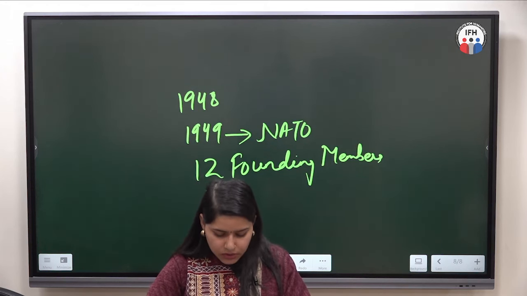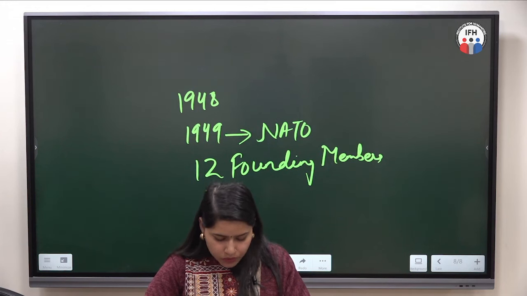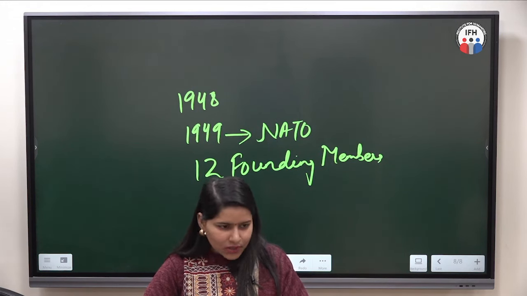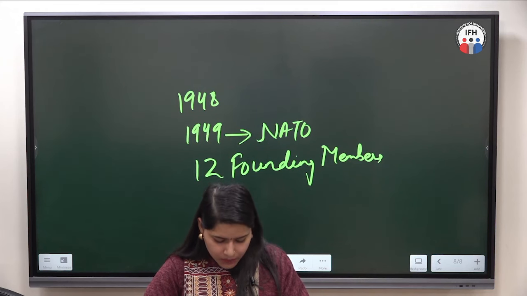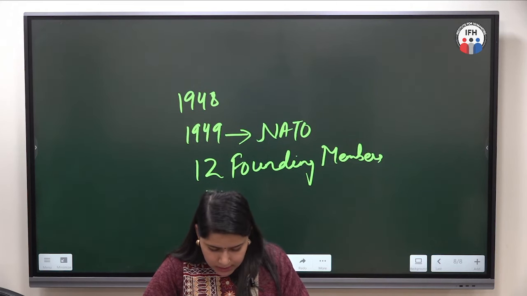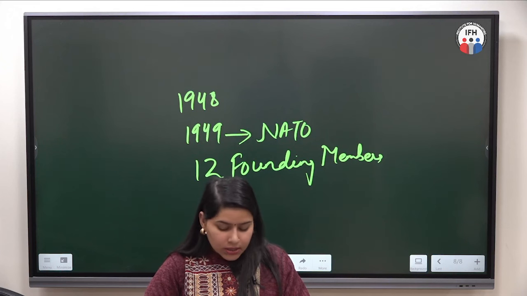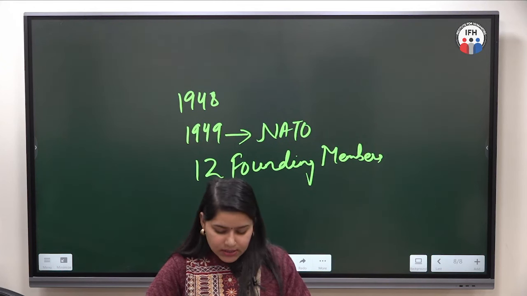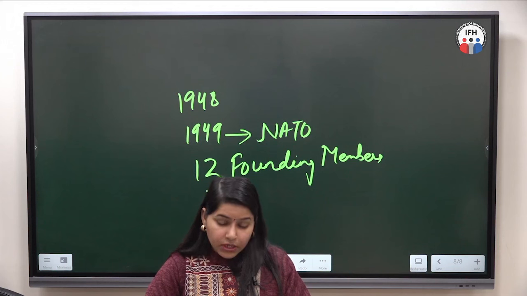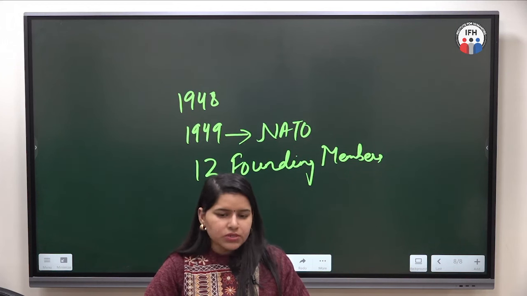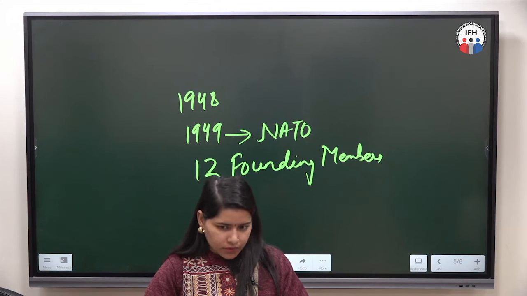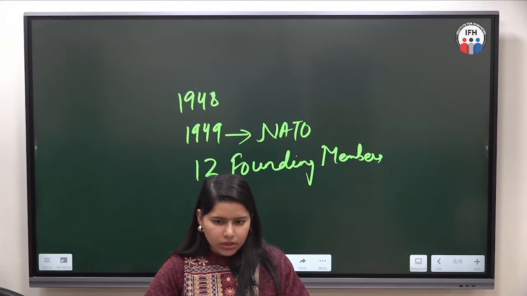Now I have given this map to you. This is not colored here, but you can get the colored one through the Telegram channel. So basically you can say that from East Germany, yesterday we were talking about the Iron Curtain and all. This region is of the Warsaw Pact and this region of NATO, right? So when you go home, just download the colored image. If you did not get it, you can ask the management, they will provide it, right? So just see once.